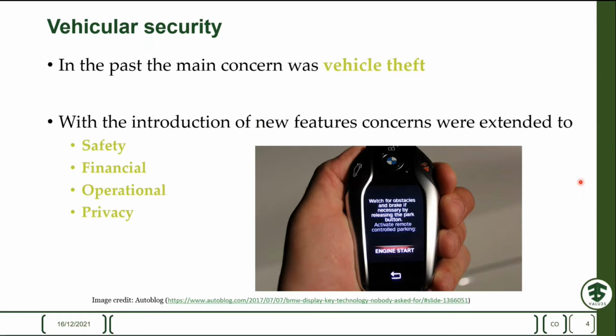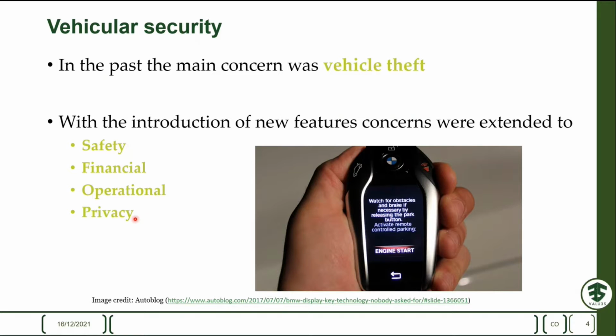And this means that in the past, the main concern we had when we talked about vehicular security was vehicle theft, because this could happen. And now we have the connectivity, we have the data on the vehicle, and we have to think about the safety that someone is manipulating our car, the operation of the car. You have for some remote features, for multimedia, you can charge or you can pay for films in the car. You have your credit card information stored in the car, and there could be a financial damage. If someone stops the car, then you have an operational issue.